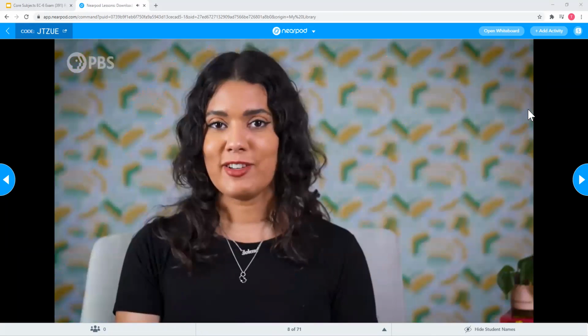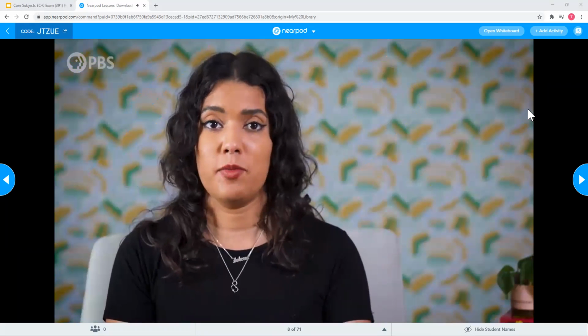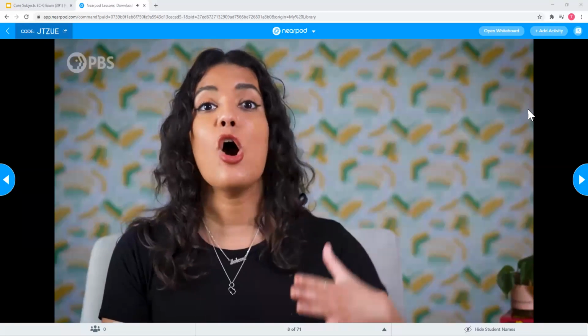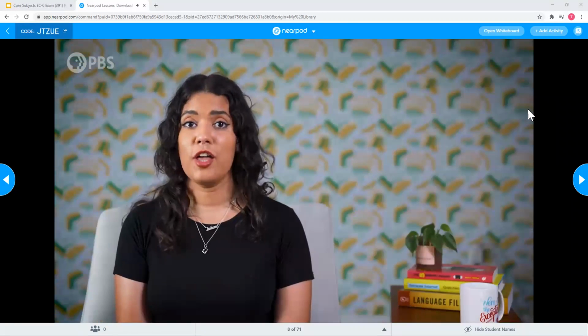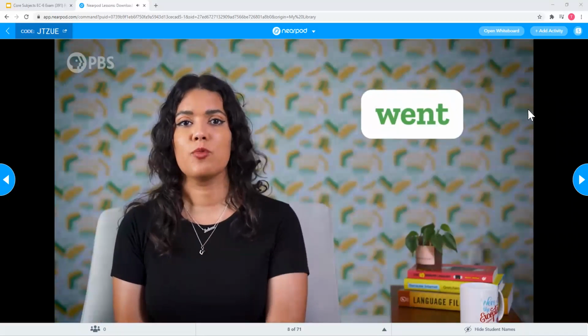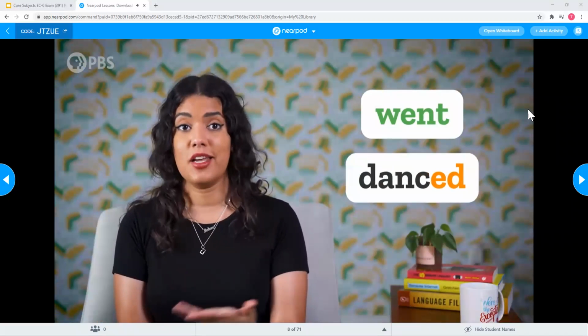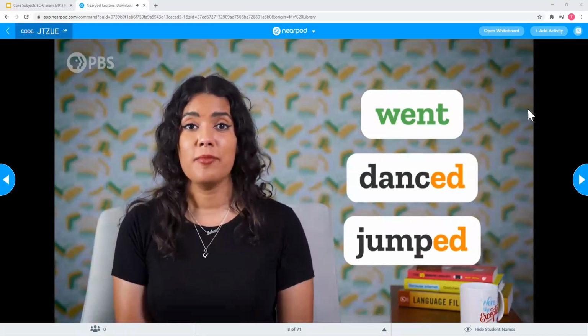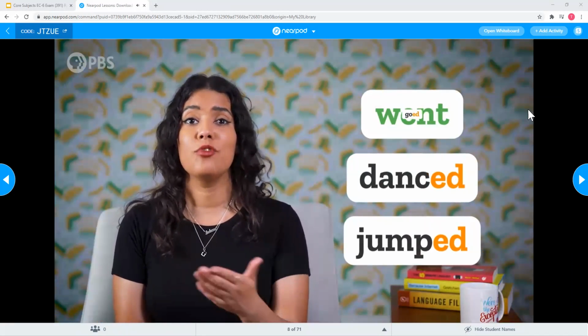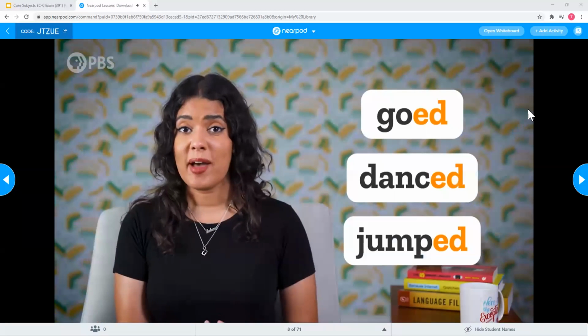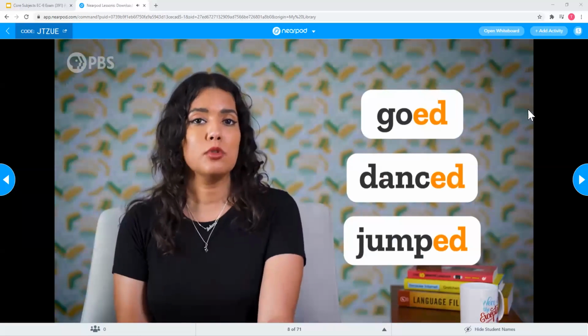Thanks, Thought Bubble. Language acquisition doesn't happen in a straight line of improvement. Children can learn a rule and then overextend it. A very young child might say went and then learn the rule that past tense is shown with the morpheme ed, like with danced and jumped. Then the child might go from saying went to goed. It looks like they're going backwards, but they've actually learned a new rule.